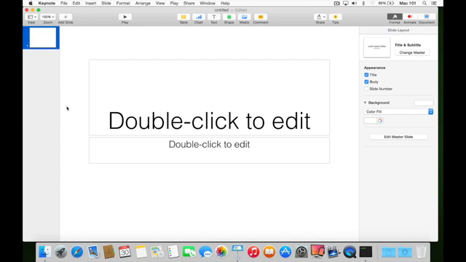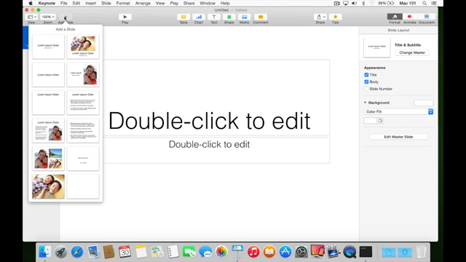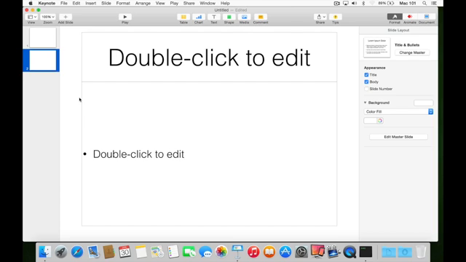Now, I can add additional slides by clicking on the Slide button, which will open my Master Slides panel, which is basically slides that contain their own placeholders. If I click on, say, the slide with the title as well as bullet point placeholders, we'll add that slide within my navigator as my second slide, which is now also displayed on my main canvas.